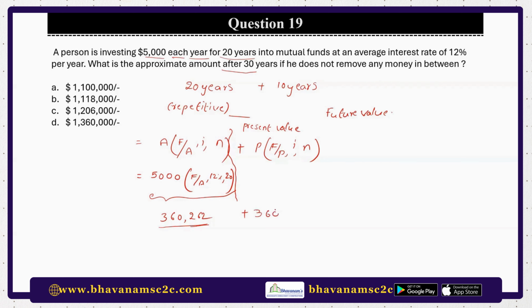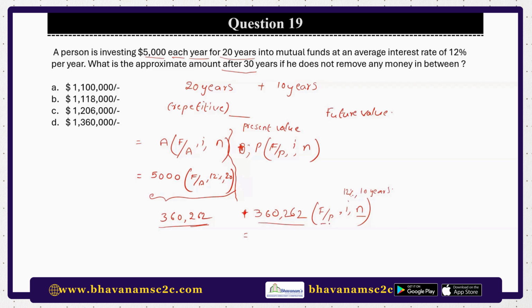And what we have to do? If you closely follow the question, then we made a mistake. It is not the sum of both. It should not be the sum of both. As we are getting a final value at the end of the 20 years, from there we are considering that value as a present value, and we have to find out the future value for that. So it should not be a sum. If you understand now why the plus has been eliminated, why the summation is not included, then it means that the job is a piece of cake for you after your preparation. Okay. So we have to find out F by P with an i value of 12 percent, 10 years. Perfect. All right, then let's jump onto the table.